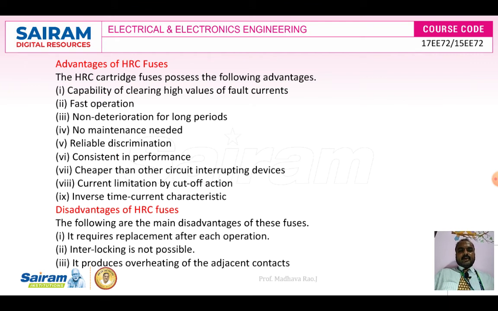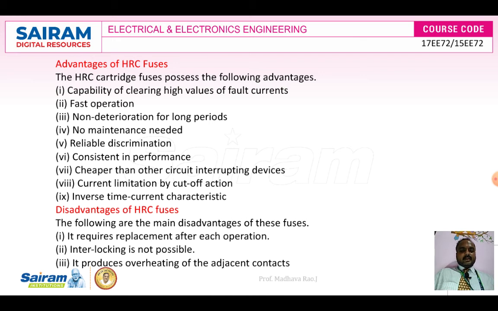Here we can see the advantages and disadvantages of the HRC fuse. The HRC fuse has more advantages than disadvantages. Coming to the advantages: capability of clearing high values of fault currents, so high fault currents you can easily eliminate, and fast operation. The operation is very fast. No deterioration for longer periods, so it will be safe for longer periods.